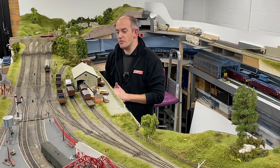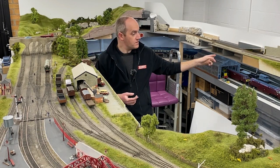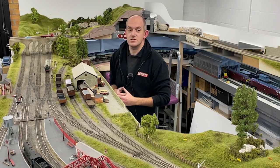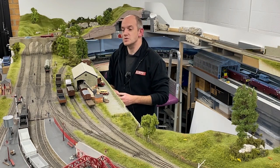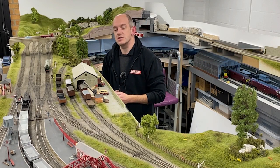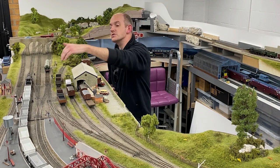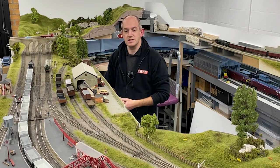Just to make it interesting operationally as well, the goods loop on the inner circuit can only be accessed from the diversion route. So if you're coming around from the storage yard, you can't actually get into that goods loop. So you'd have to come around via this diversion route to link into there. But it does also have options for getting out of it as well. So you could have a short train parked in the line behind the platform and use the crossover here to overtake something there as well. So lots of nice little operational things there.